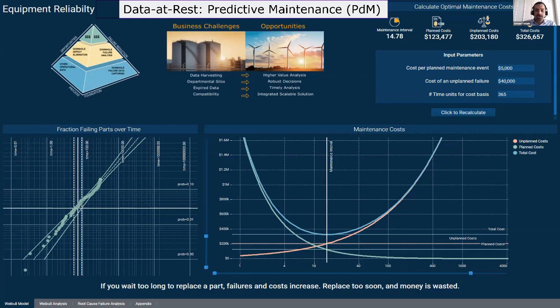And as you can see on the bottom right curve here, the green curve reflects that cost. The shorter the interval of your maintenance, the higher the cost, because you just do more maintenance. On the other end of the spectrum, you can just not care and wait until the equipment fails, which is the pink or salmon curve here. And the longer you wait, obviously you're rolling the dice and the cost goes up.